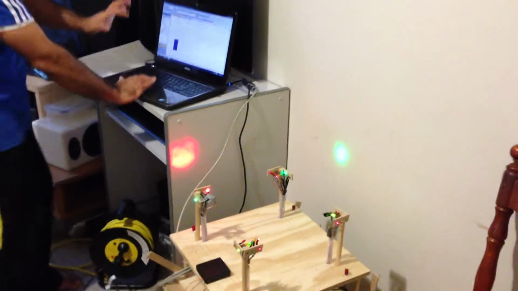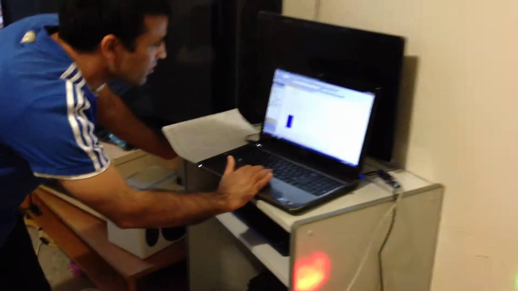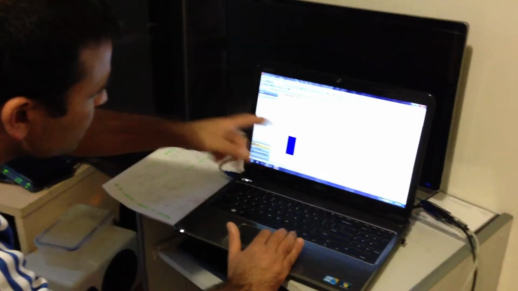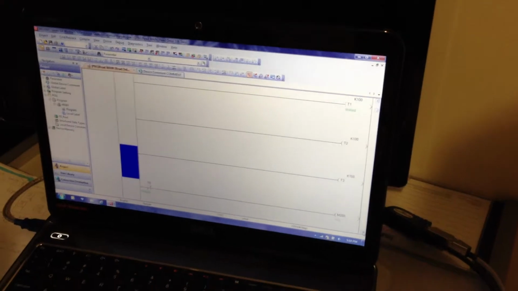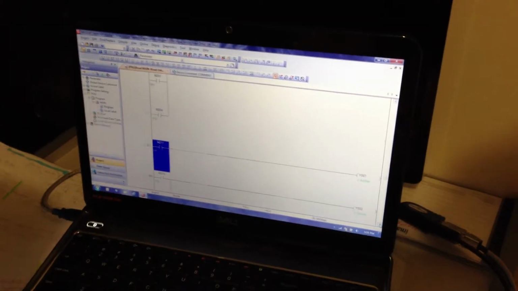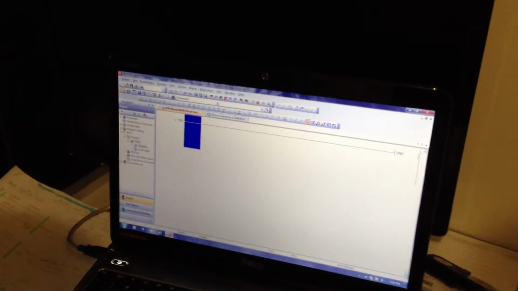So I can show you here quickly, if you guys want to learn. I can show you what I did, like horizontal red and horizontal red, and then T0, T1, whatever. I just want to quickly scroll and show you how I did that. Oh, is that like setting the timing for the red light, green light in here? Yeah, absolutely.